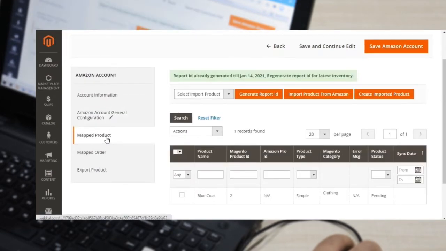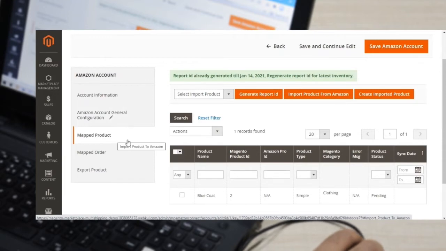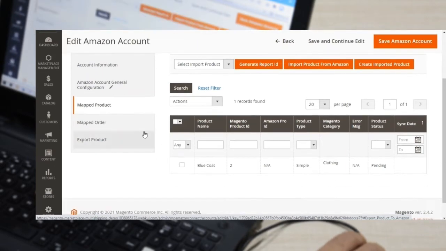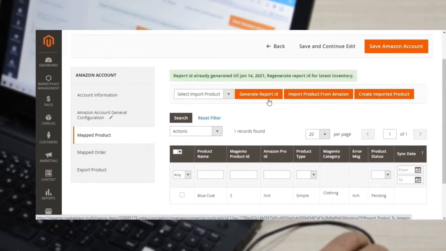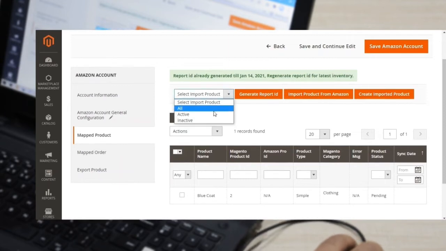Apart from that, now if I could take you to the map product section, these same configuration settings and options would be available to the marketplace vendors or the sellers as well under their own account panel, and that we'll be checking in a moment from now. Now under the map products, you will be able to generate the report ID by choosing all active inactive products there.